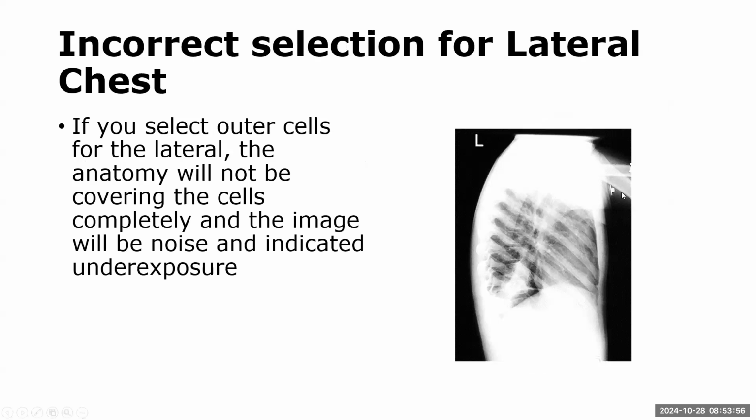Because what's happened is we've chosen these outers out here. And is there even any anatomy over part of those photocells? No. So it's going to reach that preset charge really quickly. Thank you. Really quickly. It's going to send the signal to the timer to cut off, and the image is going to be underexposed. So these are the things that we're going to go back over in lab. We're actually going to make some exposures and let you see the actual EXIs and see what the images look like, because these are the kind of things you're going to have to know for that quiz. All right, so we're going to go over it all again.